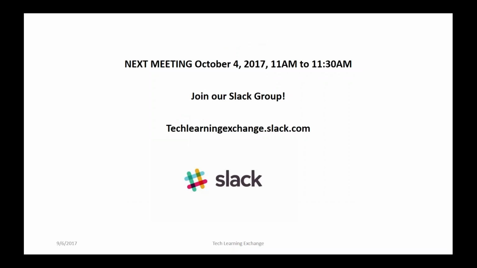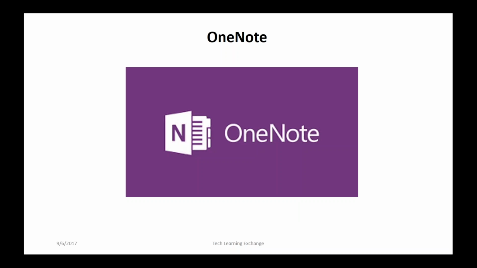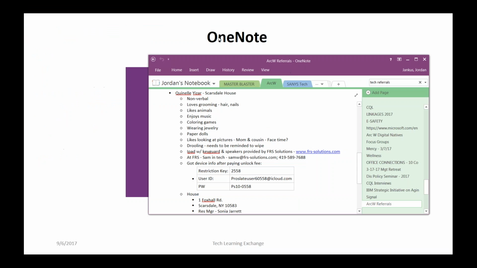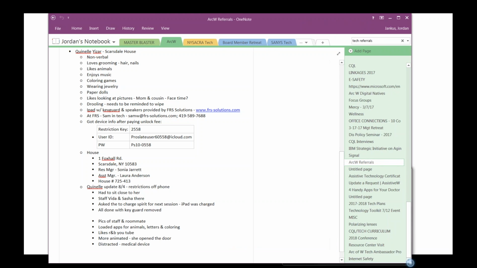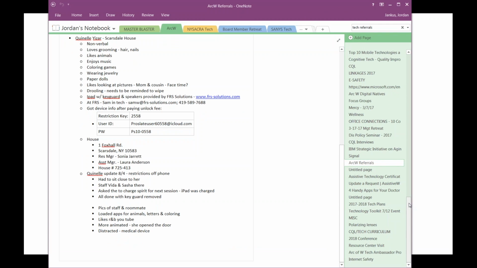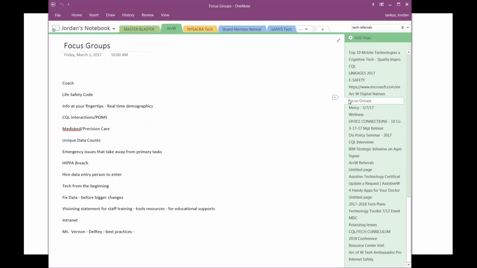OneNote is a pretty neat app because it's similar to Evernote. I don't know if you ever tried Evernote, but Evernote and OneNote are sort of like your attic. You can throw everything in there and then divide it into sections.